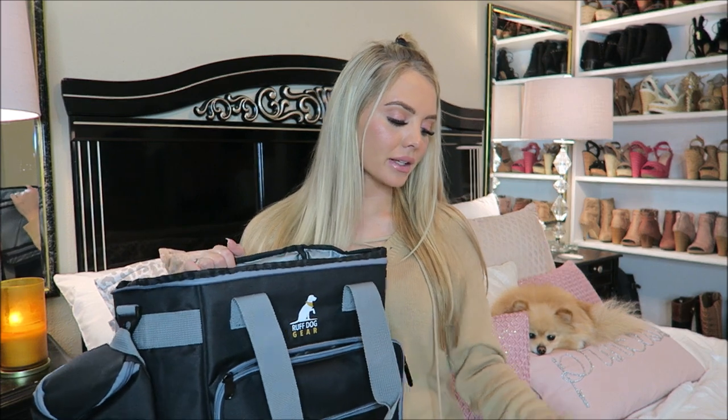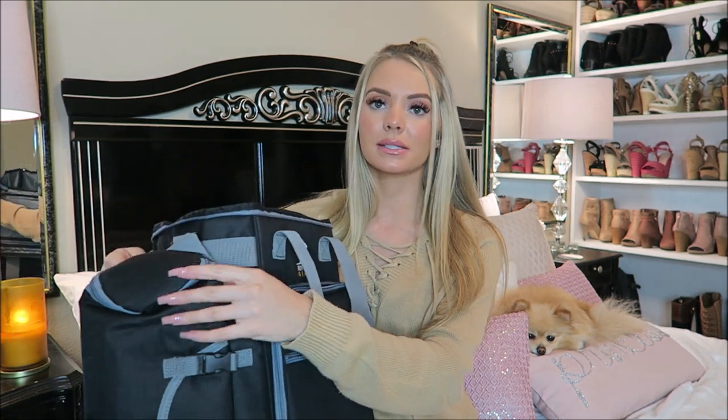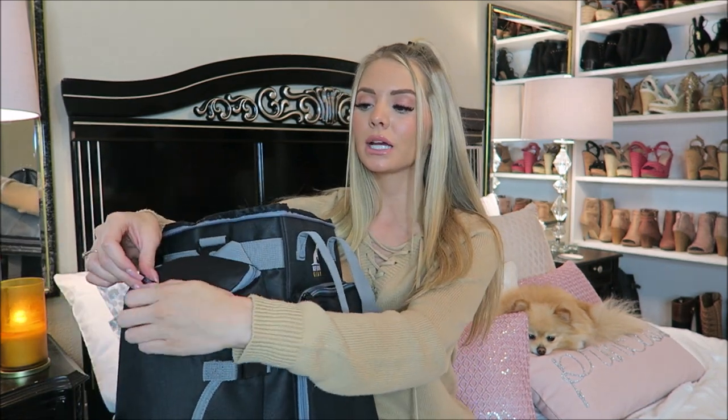I always leave the house with Daisy wearing her harness, but for the video's sake we're also gonna put that in the large compartment. For the holidays I always like to bring a dress or sweater for Daisy to wear when we're all at a gathering — I feel like it's cute and festive. So basically I would pack anything my dog would be wearing, accessory-wise. Then I'm gonna pack her food and put it in this food-dedicated compartment that's gonna keep it fresh and clean.